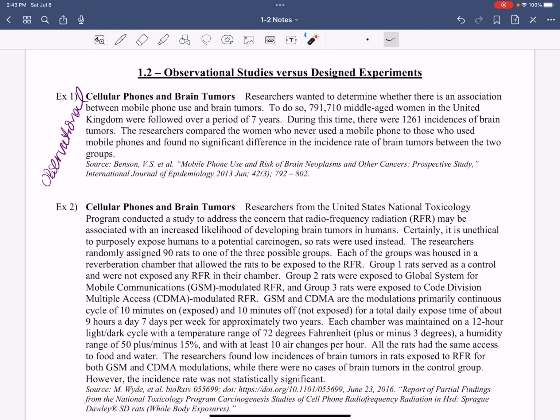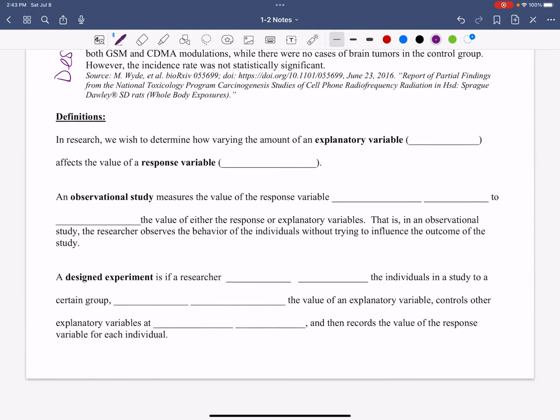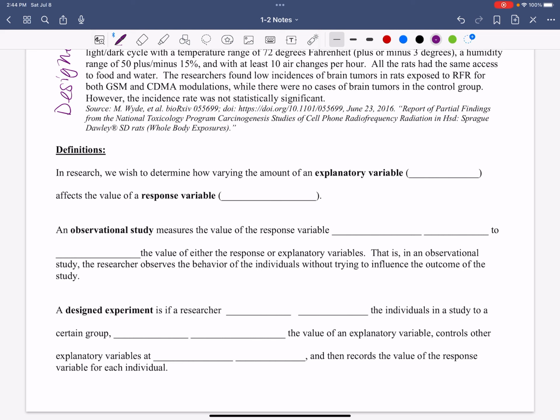So both of these are experiments. This first one we determined to be observational. What about this second one? Yeah, totally designed, right? It's laid out, very specific. Control groups laid out, it's just controlled, right? I've designed out this very specific 2-year-long experiment that's going to happen. So do you see the difference here? One is very particular, which is your designed, and then observational, you're just seeing what's happening there.